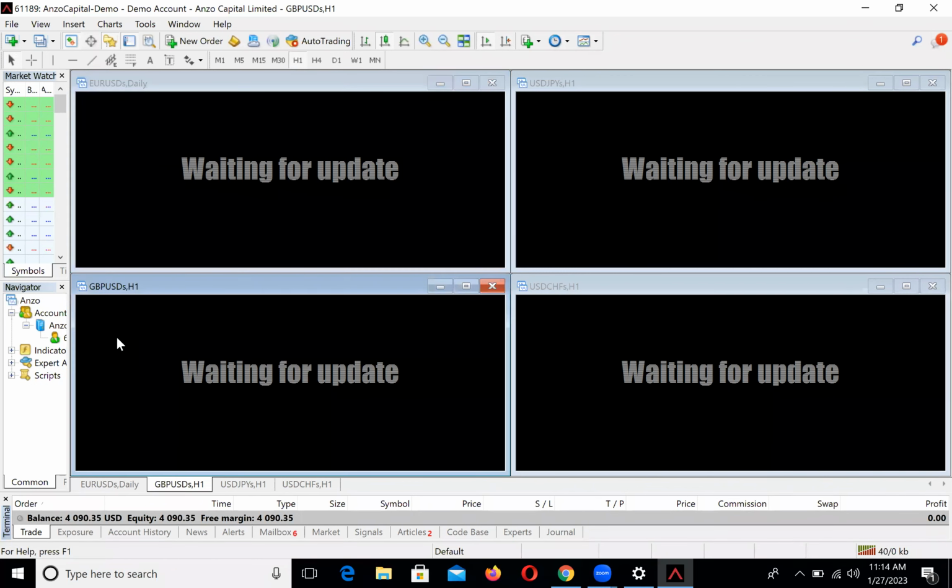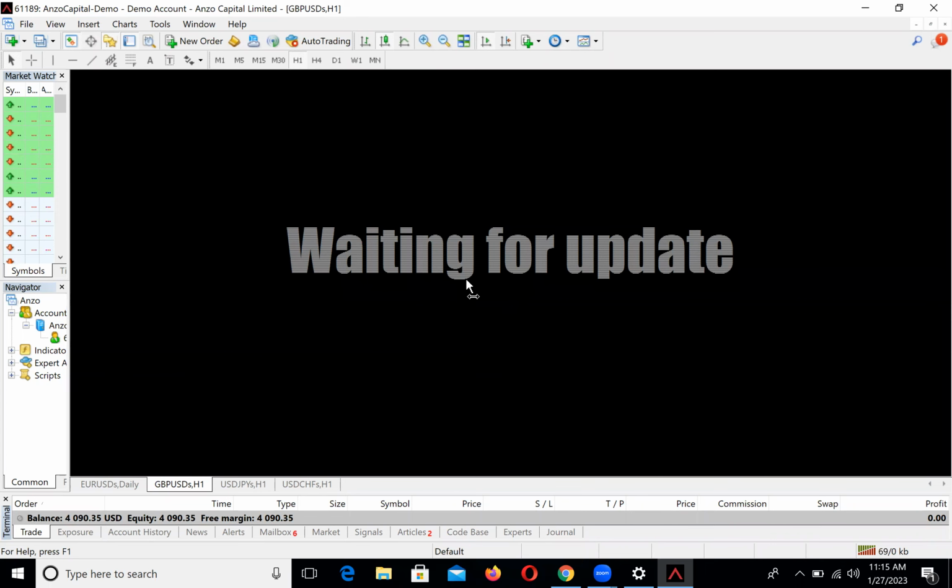So basically, this is the MT4 application, right? This is where it's going to appear for you on your computer, all right? Right now, it's showing us multiple screens, like it's showing us charts for EUR USD, USD JPY, GBP USD, and USD CHF. So I want to maximize the one for GBP USD so that we can be viewing just one screen on our MT4 application.